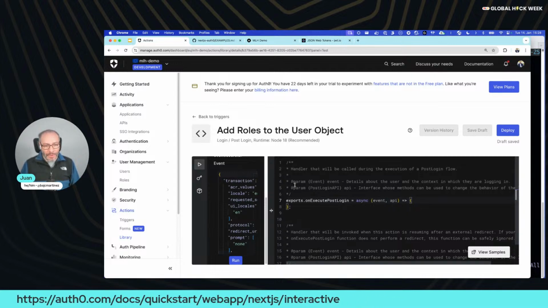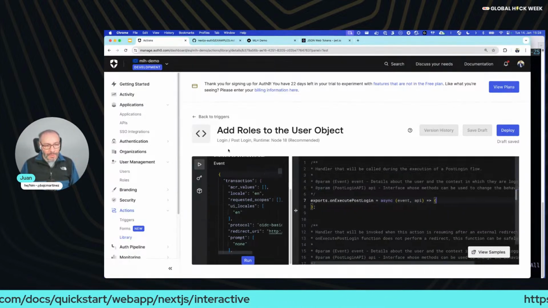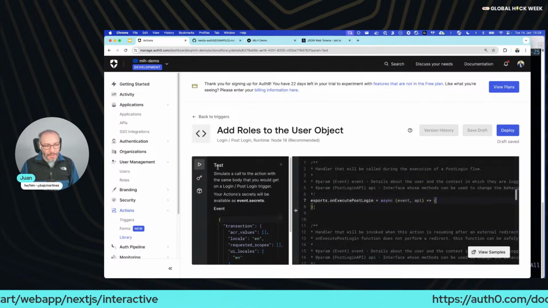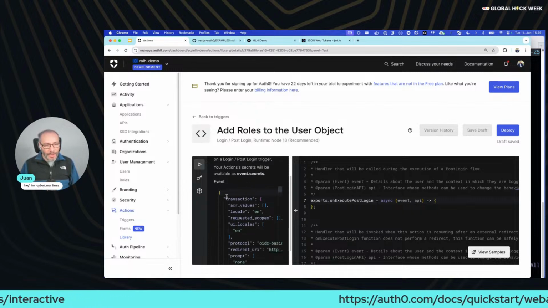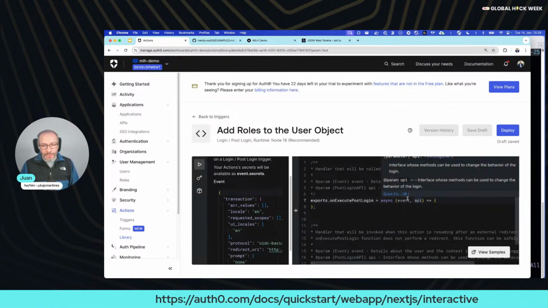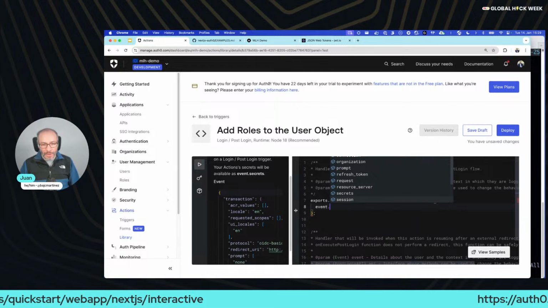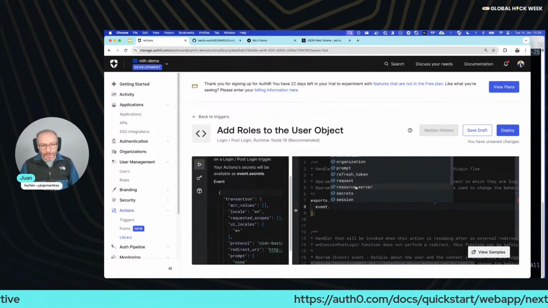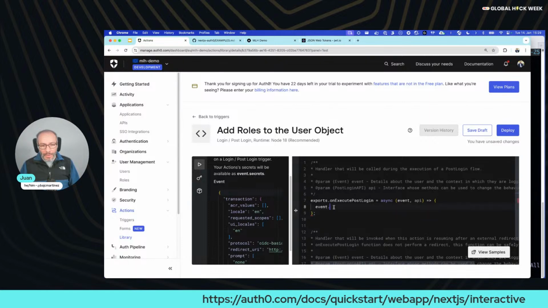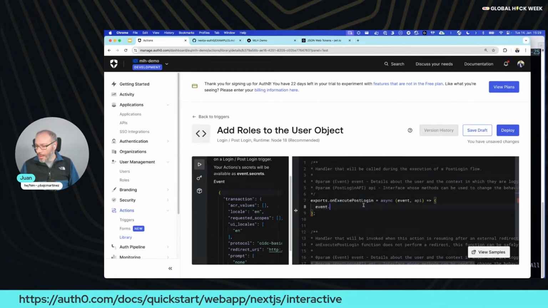One of the things that I really like to do is, if you take a look at this left side where it says test, it is already passing some objects that are available to the function, which are two, event and API. Now, I can do things like event dot, and explore the different objects. I can also look into the documentation about what the event is for any of the given actions.